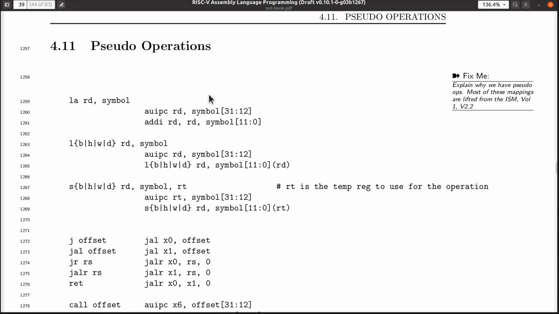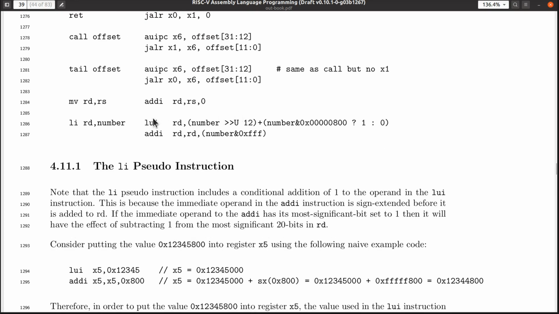That is a superset, in other words, of LUI. LUI and AUIPC accomplish the exact same thing if the program counter is 0. If the program counter is not 0, the difference is sort of like you got a LUI plus the program counter plus this value over here. All right. So without the program counter involved, this is one step easier to understand.